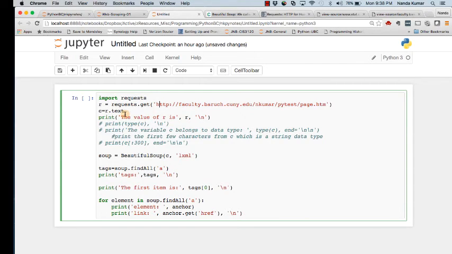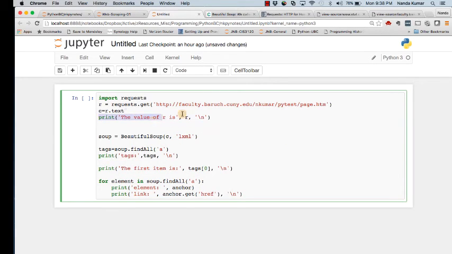As I pointed out before, all of these things are extraneous. We don't need them, so I'm going to delete all of those. We import the requests package. We apply the method get, put in this URL as an argument, and the output is assigned to a variable R. And to that variable, I need to apply the text method so that I can grab all the text from the HTML file. So the output is going to be a string object that contains all of the HTML code.